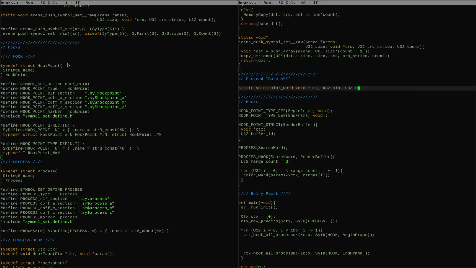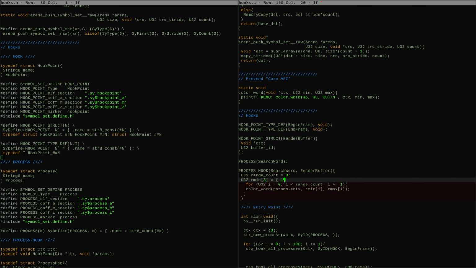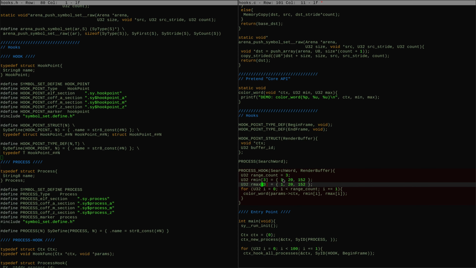We can imagine that for a bit, make it more fun. But for now, let's say it's like, imagine you get the match ranges from the params buffer. Then you color the ranges.